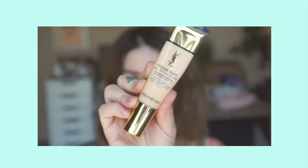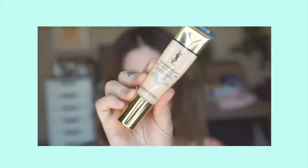I have really been enjoying the YSL All-in-One Glow. This is fresh, dewy makeup. Has a natural medium coverage. It's long lasting. It's oil free. Don't even use a brush to apply this. I literally just put it on my fingertips and rub it into my face like a moisturizer, and I just love it. It feels nice and lightweight on the skin, but it covers everything. So it's a beautiful summertime foundation if you want that nice full coverage.